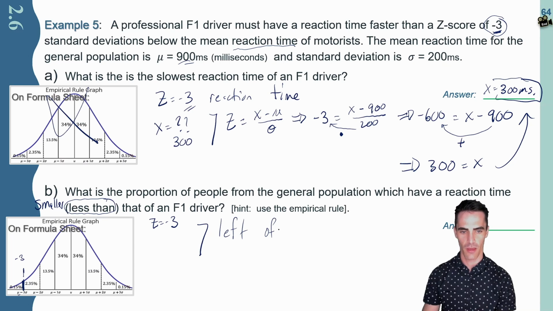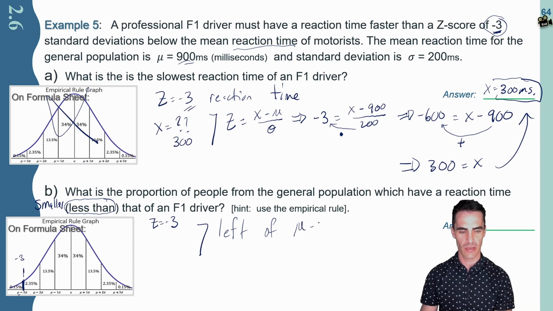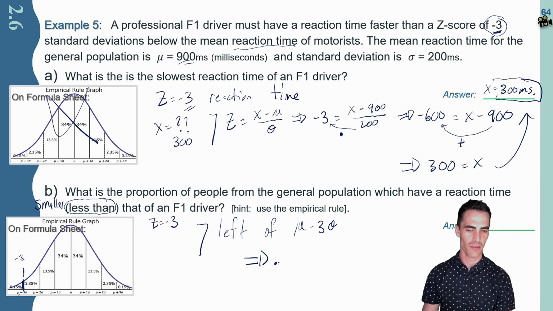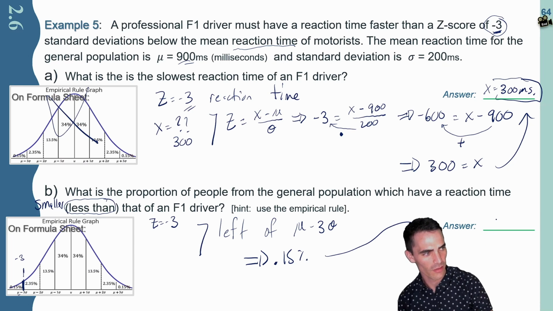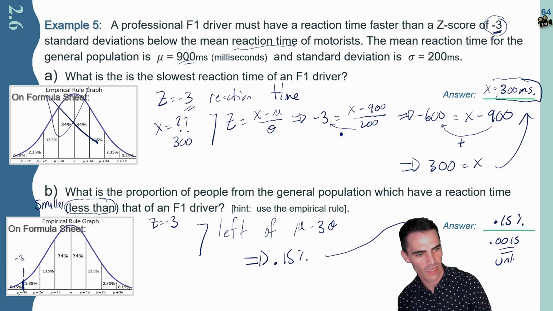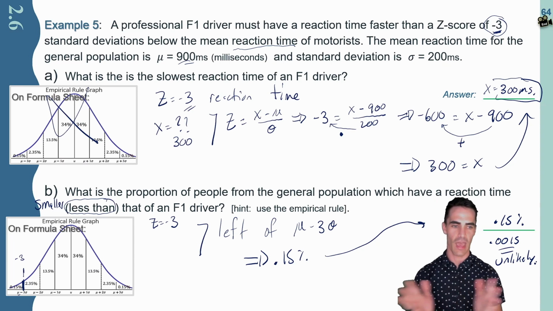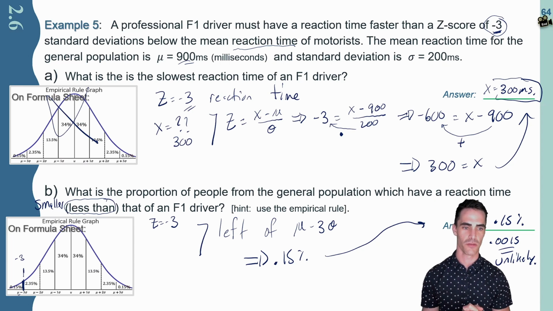All right, left of the mean -3 standard deviations, it looks like the only percentage there is 0.15%. Again, don't count on it. By the way, here is 0.15%. If you want to write that as a decimal, that would be 0.0015. I wouldn't count on it. It is considerably unlikely that we would bump into these individuals.